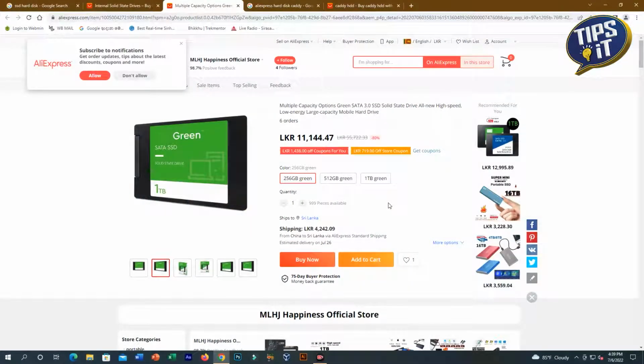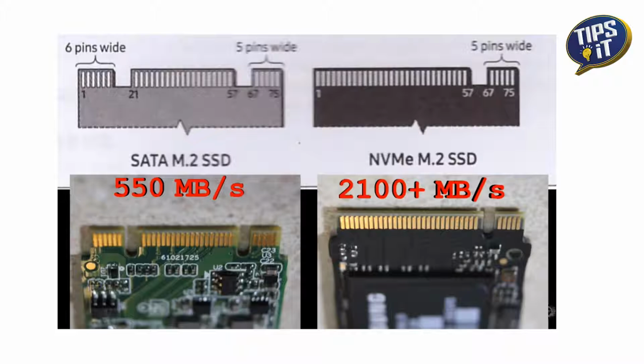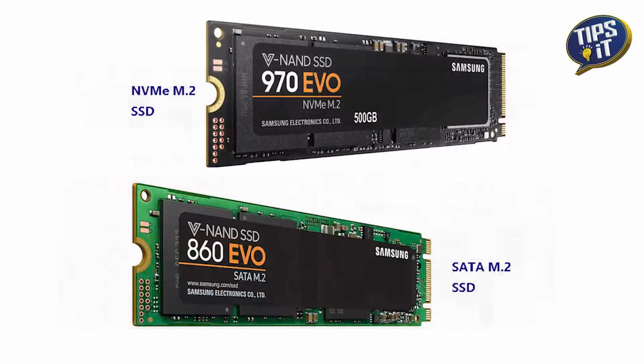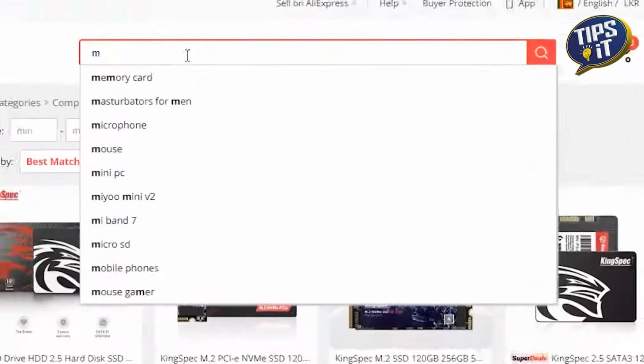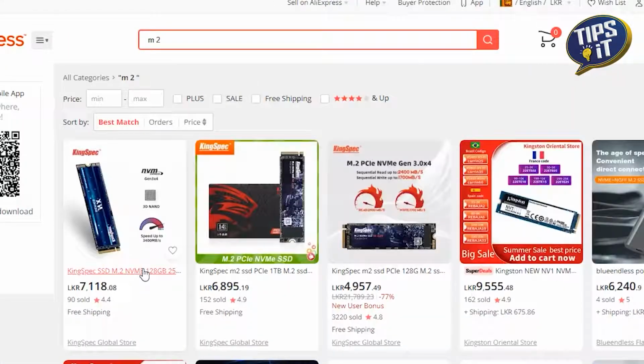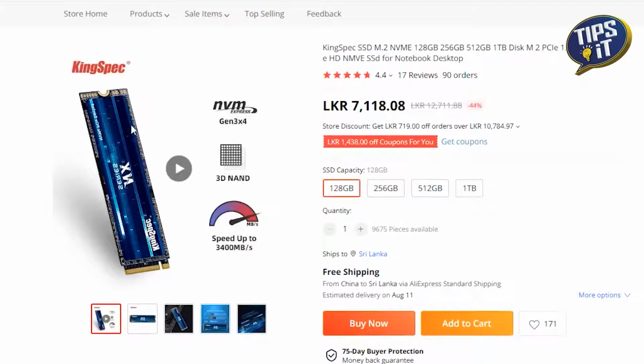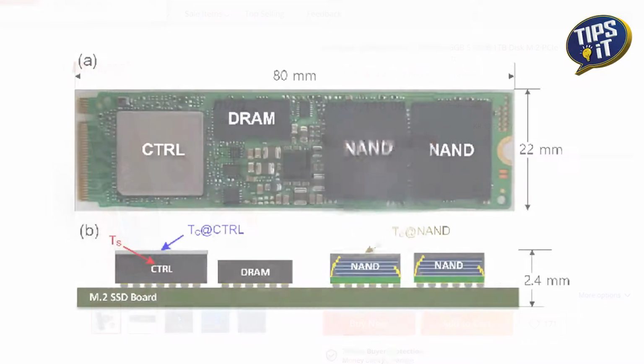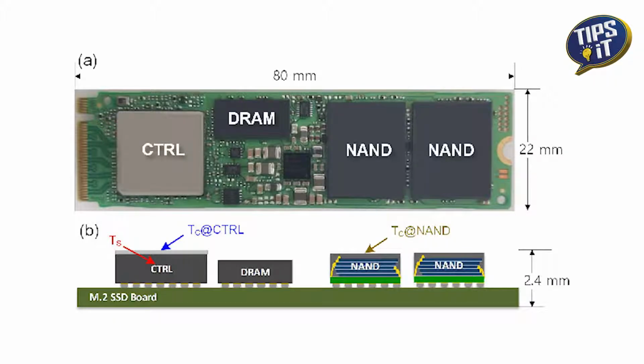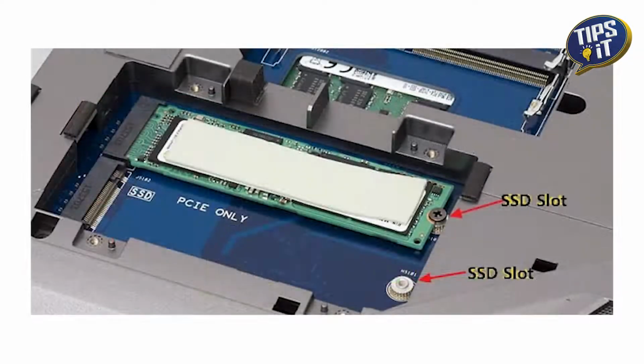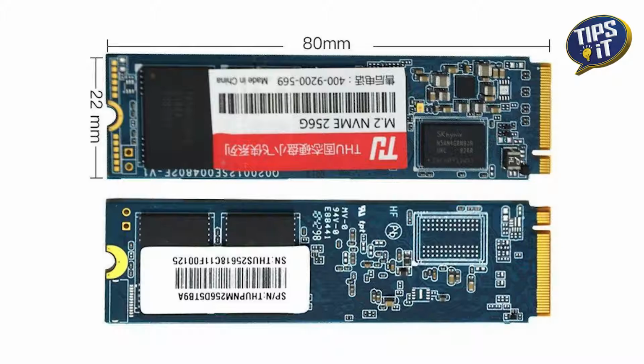The thing is, our new laptops already have an M2 slot or SSD card slot. In the M2 slot we can use an M2 drive. I'll show you. We can search in this website for M2. Yeah, M2 SATA drive. You can see it like this. This is the M2 drive. Actually, this is like a RAM card slot. This one is also a hard disk. We can install this SSD M2 drive in new laptops and it may speed them up also.